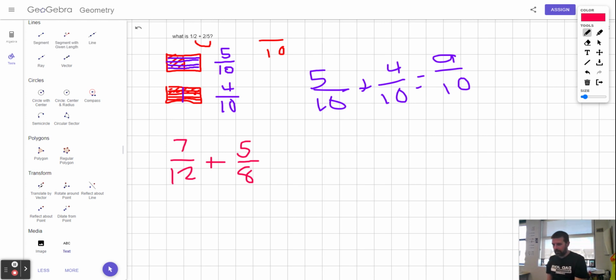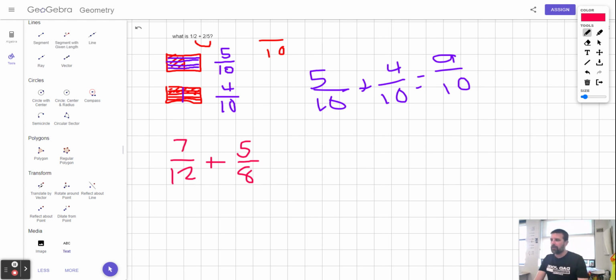Like I like models. You know me, I'm crazy. I'm all about the models. I'm all about the why. That's the way I live my life, right? But I don't want to draw that. Like you saw how hard of a time I had drawing fifths. Like 12ths and eighths, no thank you. Okay. Could I do it? Sure. If it was a test, would I do it? Maybe, because I want to get as many marks as possible, but I'm not going to do it right now.